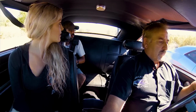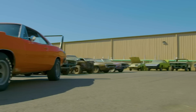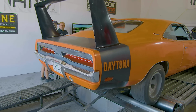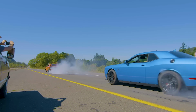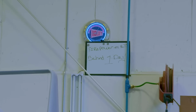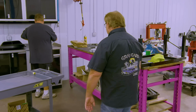And when fans and new Hellcat owners stopped by, Mark couldn't resist the temptation to dynamometer test it against our 69 Daytona, allowing Mark to record real-world numbers in a head-to-head smackdown. Spoiler, the Hellcat won. With his own deadline looming, it's up to Will to get the rest of the Firepower car ready for paint, while wondering when Mark is going to reveal its true purpose.